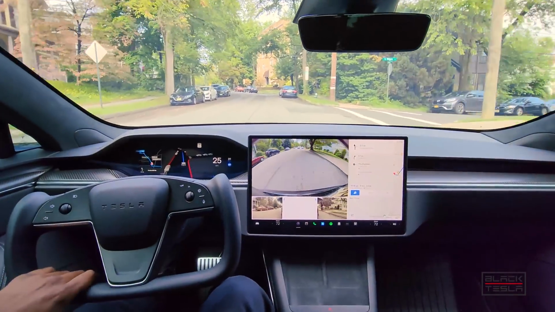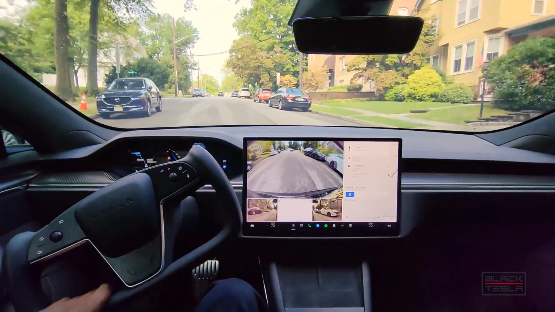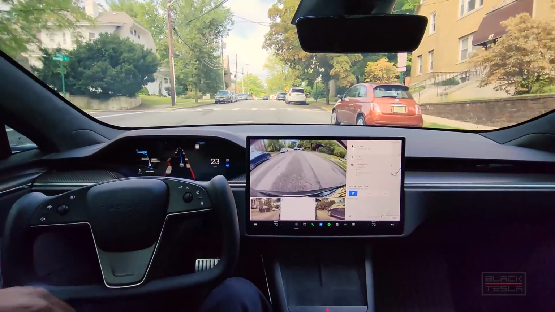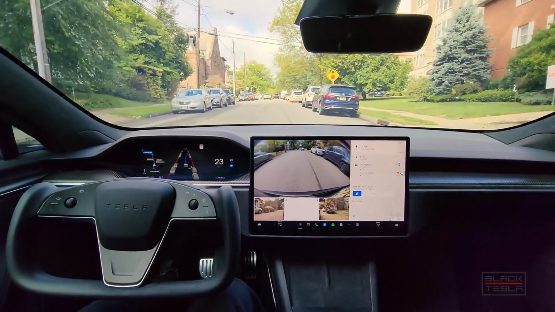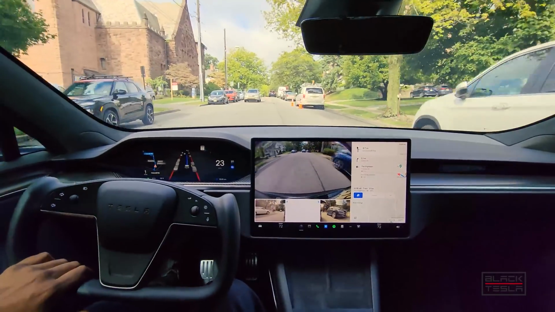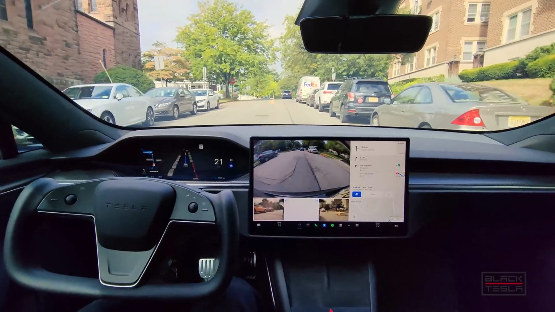Still does not sort of center itself in a straight path, sort of weaves in and out of cars as they're parked on the side of the road. That seems to be consistent. These cones might pose a problem in terms of space to get through. Let's see what happens. Slows down. Not a big deal for FSD Beta. Good job.